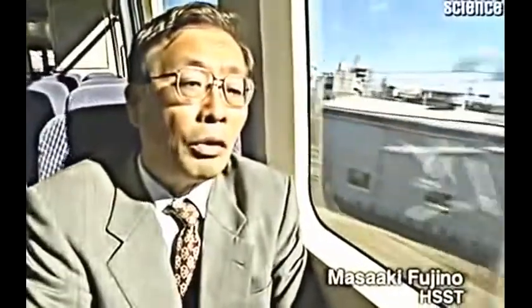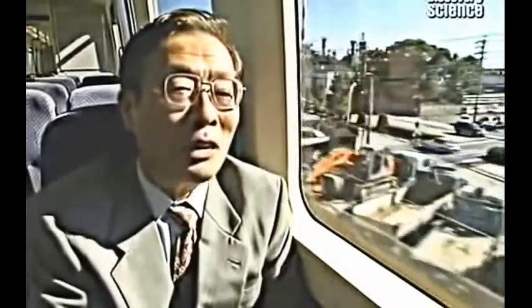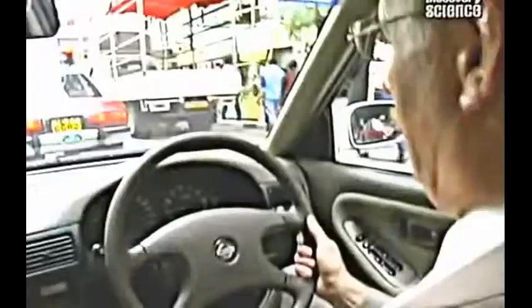We have developed it as a high-speed urban transportation system with a top speed of 100 kilometers per hour. As it's floating, there is very little noise or vibration, and there is no pollution, which means it is an ideal transportation system for the city. HSST is operating trains with three carriages. These trains do not have drivers. This plan has already been put into effect, and I believe it will be a very important transport system in the 21st century. In 20 years' time, I think that low-speed maglev rail systems will be really providing urban people mover type systems.